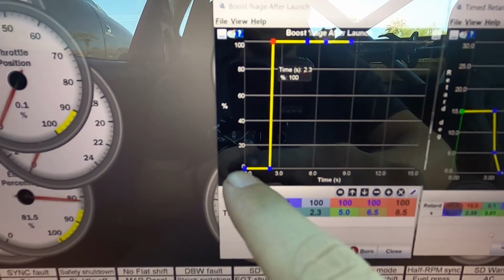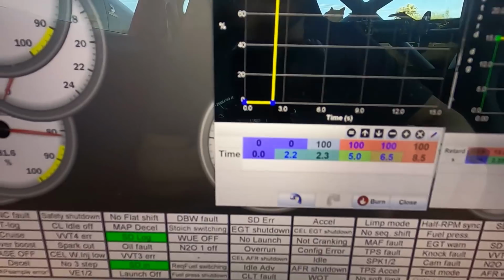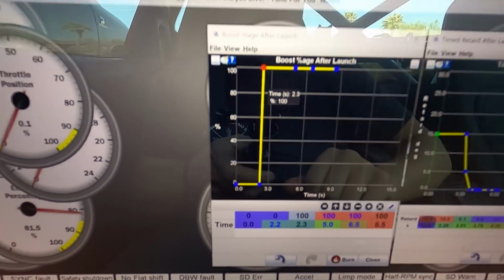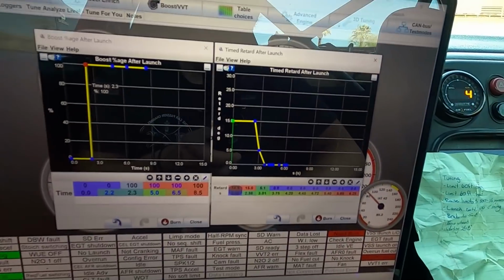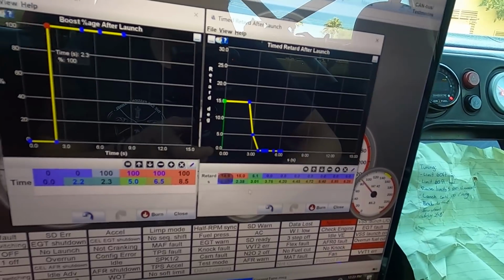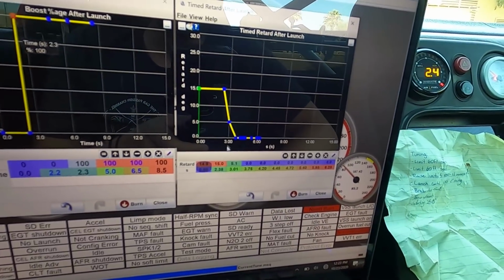All I'm doing is setting the car up. Like I discussed before, boost is gonna run at 0% duty cycle all the way to 2.2 seconds, and then it's gonna ramp full up. Soon as second gear hits, we're gonna be at full boost. Timing, essentially the same thing. It's gonna be 15 degrees retarded for the first 2.3 seconds, so that should be into second gear.